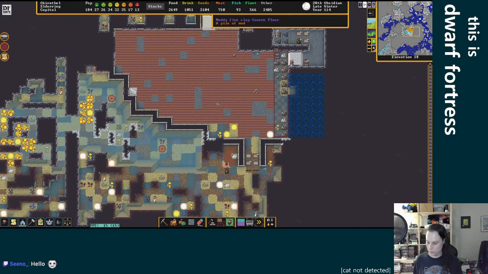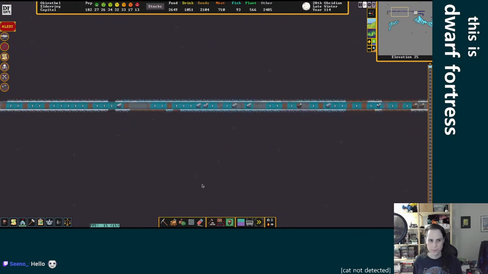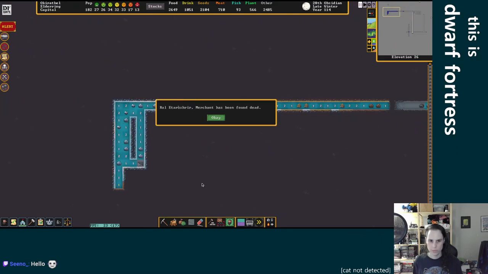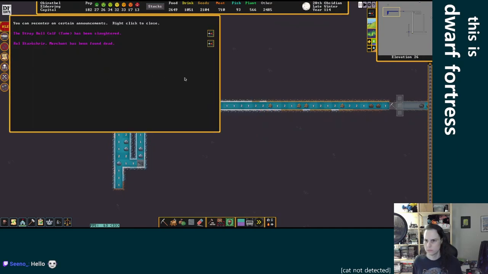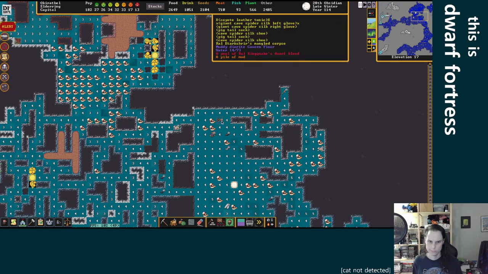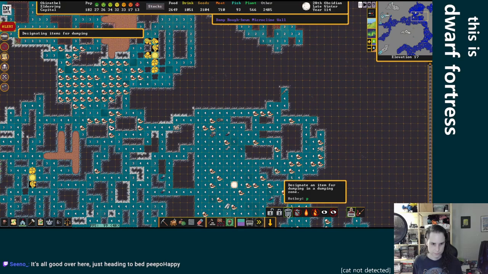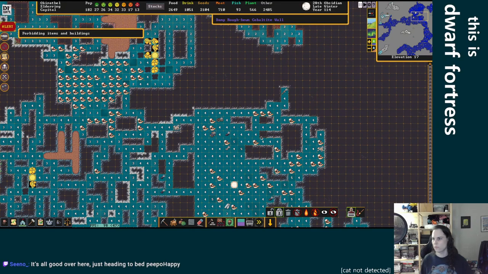We are getting closer to being able to take care of the fish. Yeah, see, they just can't do anything. They can't even grab the item while standing there. Merchant has been found dead. Ooh. Oh, well, that'll do it. What were you doing down there? Cool. Bed is nice.